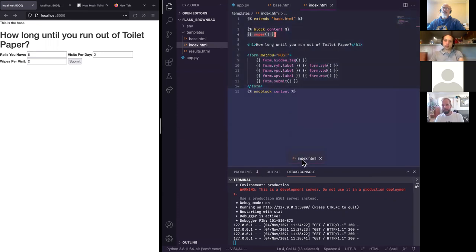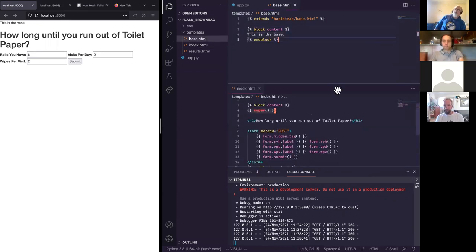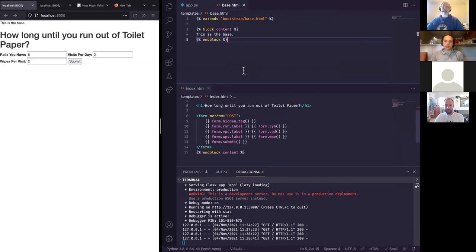Right. Okay. Very cool. Yeah, I need to show these side by side so that's easier. Yeah, I can see that. I can see it being really useful for having your base actually be your boilerplate, and then you're just filling in content and all the other things. Little CSS blocks or something in there. Yep, it's pretty neat stuff.